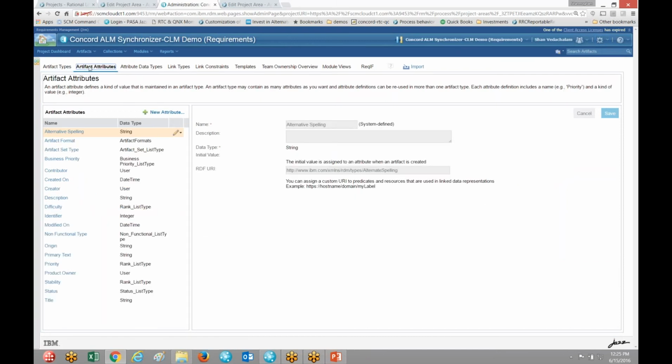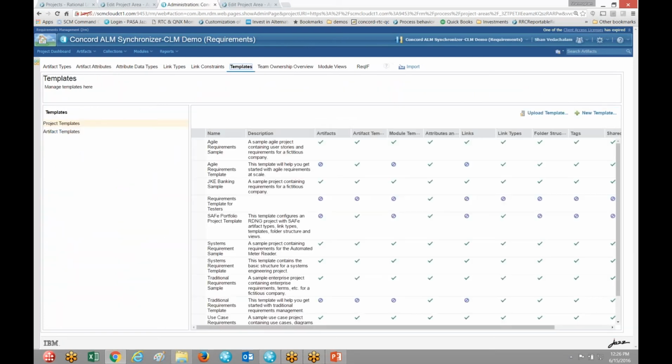What are the fields that you want to place on each artifact? You can create those attributes and set what data types they are, and then they will be available for each artifact that you create. Likewise, you can also set up templates. If you want the team to follow a certain template, not randomly create artifacts, you can create a template for a requirement artifact with sections, import it into the requirements module, and then use it for creating your artifacts.